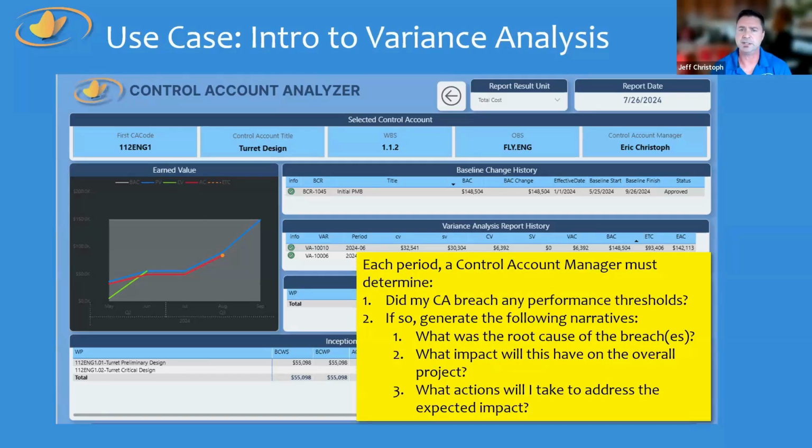So this is a process that runs in formal earned value environments. If you've ever worked in a formal earned value environment, you're familiar with this, but the process has to run. It's usually contractually mandated. There can be up to 15 of these VARs, is what we call them, that have to be written up every month. And it's a terribly difficult process to run well. It's hard to train the CAMs to do it well. It becomes time consuming. They don't really want to do it. It's a perfect application of AI if we can get the AI to provide valid support to the CAM to help draft these variance analysis concepts.